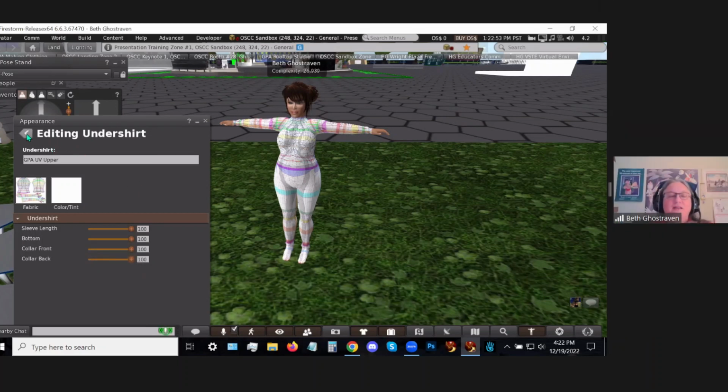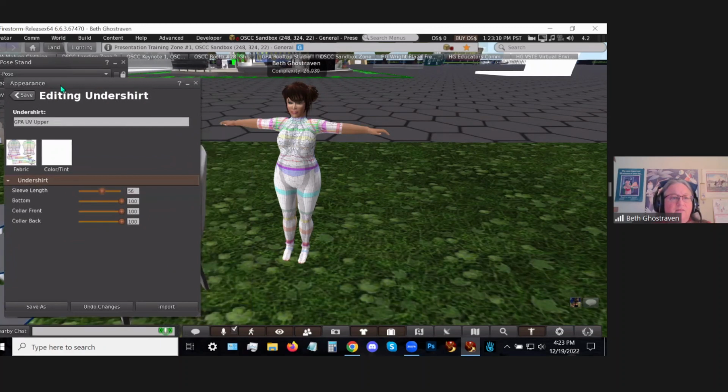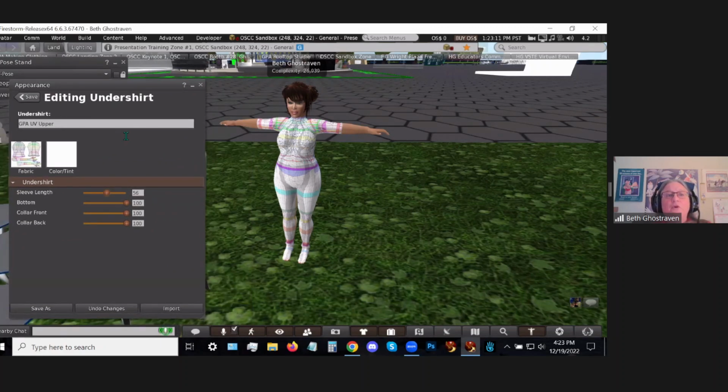Has everybody had a chance to play around with that? If you have made changes, like any other computer file, this is a computer file. You can save it as a different file, or you can save it to alter your original file.